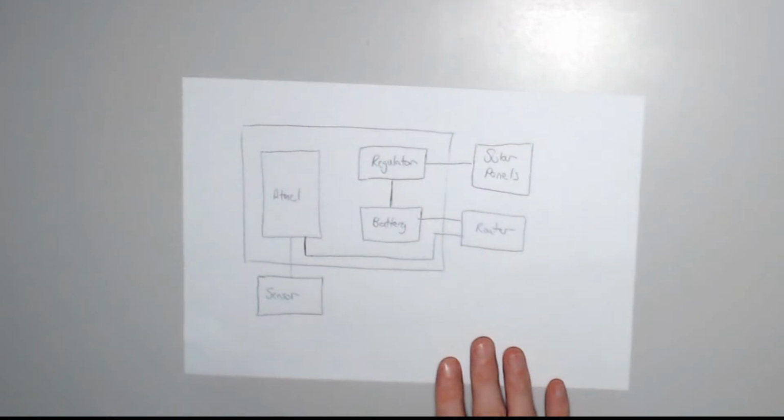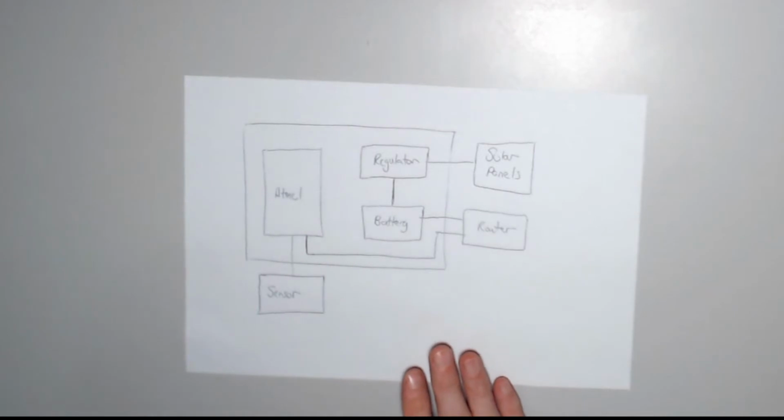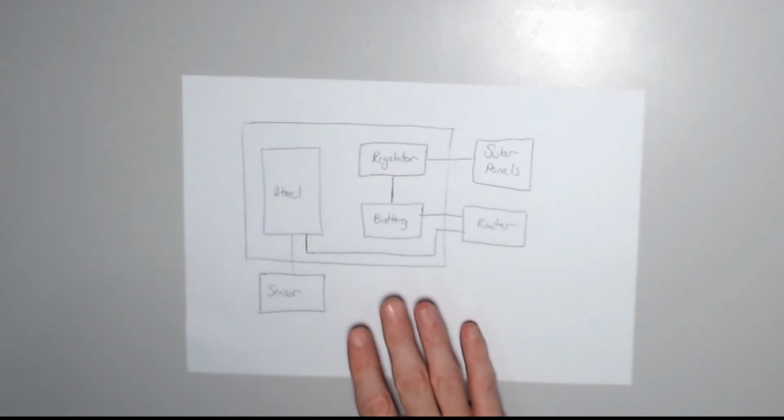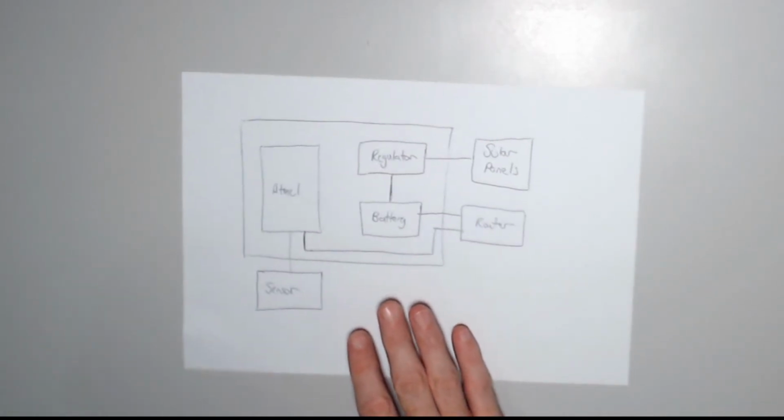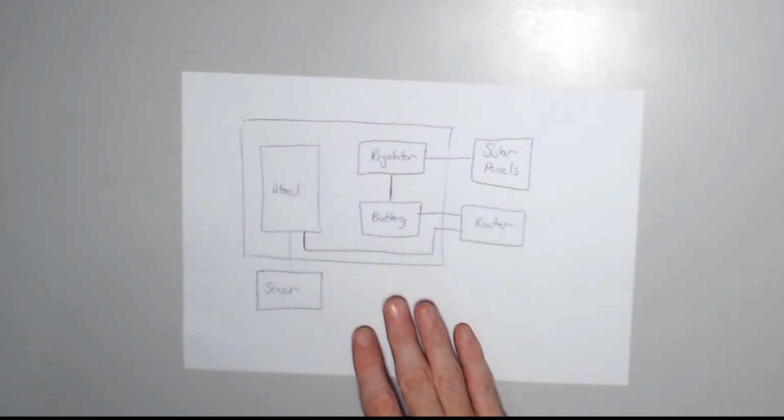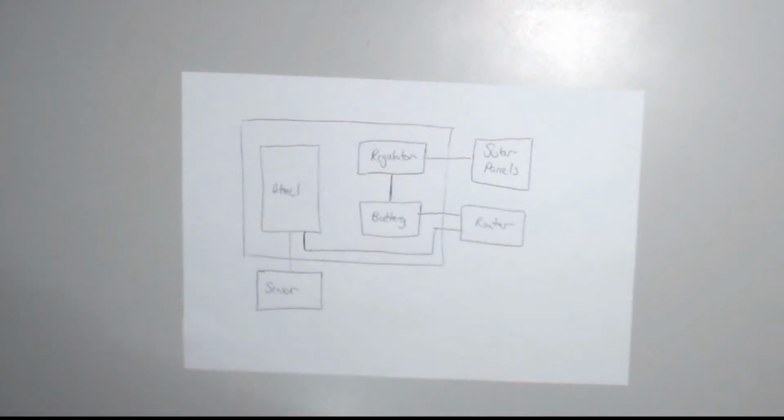So the next step in this process is to figure out our work breakdown structure, which includes all of the activities that we need to complete in order to realize this product. So what we've done here is we've got an idea about what the product scope is. And the next thing is to move on to the work breakdown structure, which will enable us to work out the project scope.